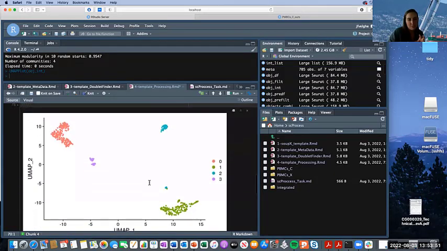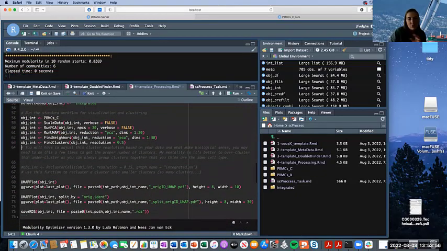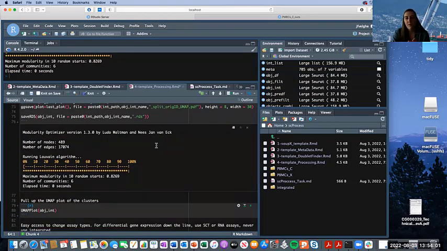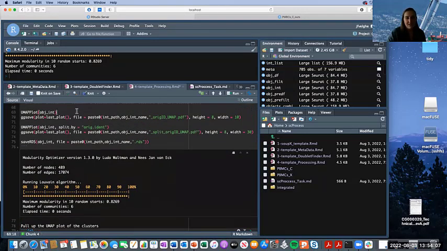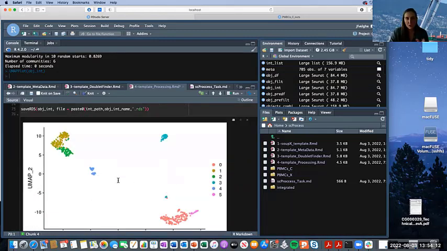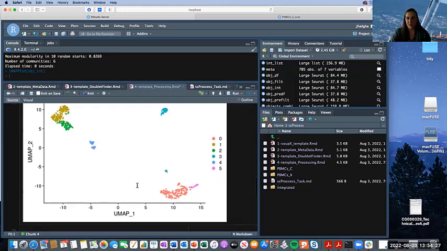Okay. For this part here, I like to say that it's better to overcluster than undercluster, because if you're underclustering, you might be missing some sort of cell type that you wouldn't know exists because it's buried in with other cell types. So I moved it back. It's better to overcluster than undercluster because you can always group different cell types together. It does make cell labeling a little bit harder though, because you're going to have all these different clusters to label and you might not know what cell type one of them is.